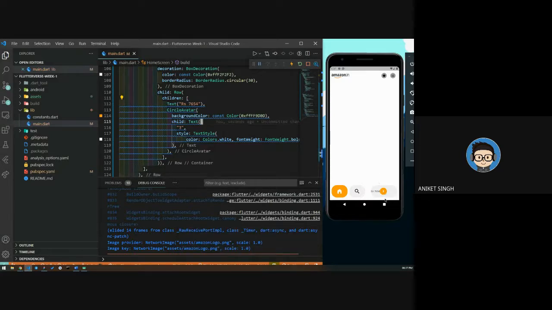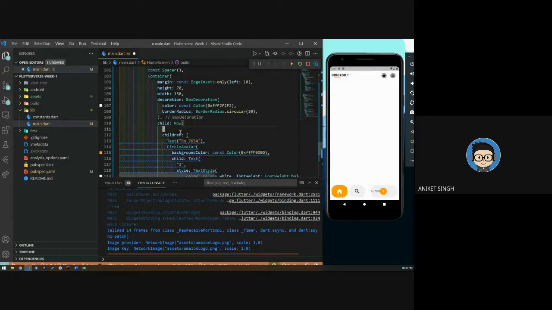But now again I want some space between the text and the CircleAvatar. So I could simply give a property to the row, where we can have the children inside it. I'll type here mainAxisAlignment.